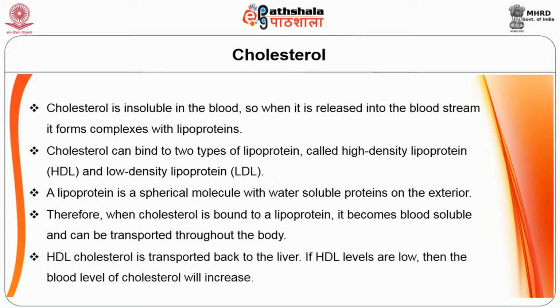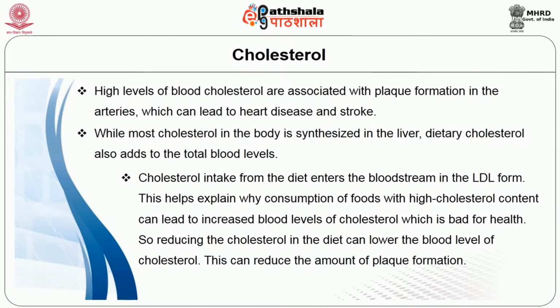What does HDL do? HDL cholesterol is transported back to the liver. If HDL levels are low, then the blood level of cholesterol will increase. That is why HDL is given the name of good cholesterol, because it will bring the cholesterol back to the liver and prevents increased levels of cholesterol in the blood. High blood cholesterol level is associated with plaque formation in the arteries, which can lead to heart diseases and stroke.